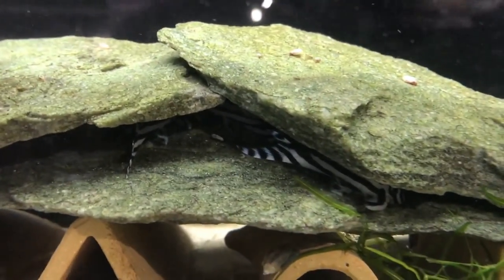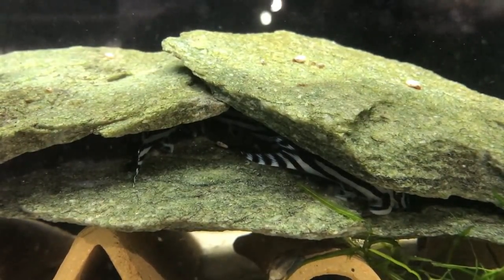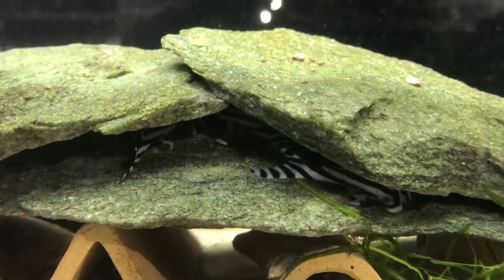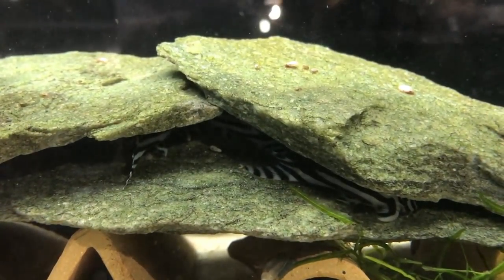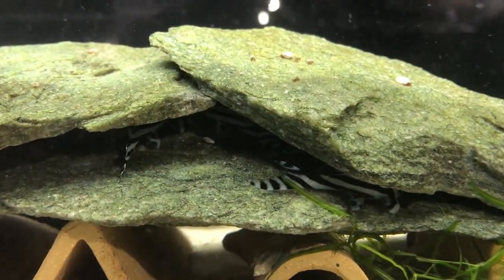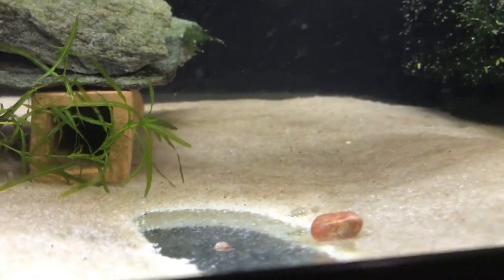But since I've added the extra filter to this tank, the water flow, the water current is a lot stronger, and these guys come out a lot more, they just act a lot happier. But man, they are beautiful fish. I don't care if you're a Pleco person or not, nobody can tell me that those are not beautiful, beautiful little fish.